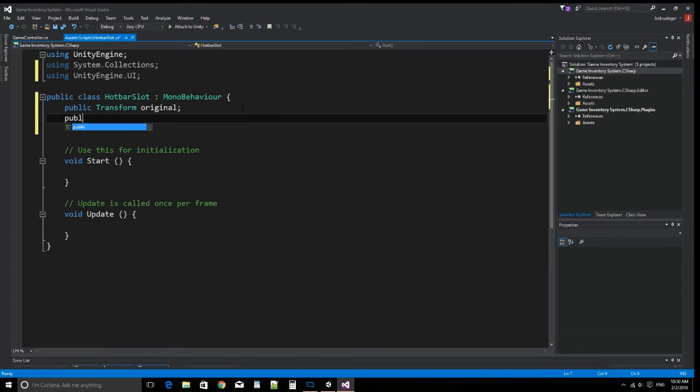Now public Transform. This is going to be hotBarSlot.